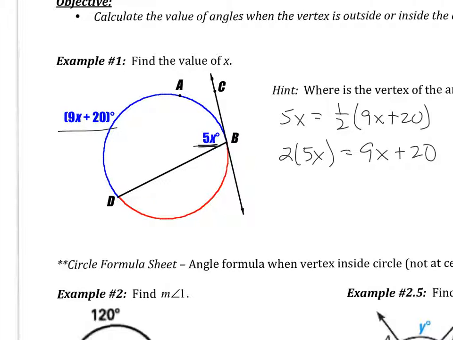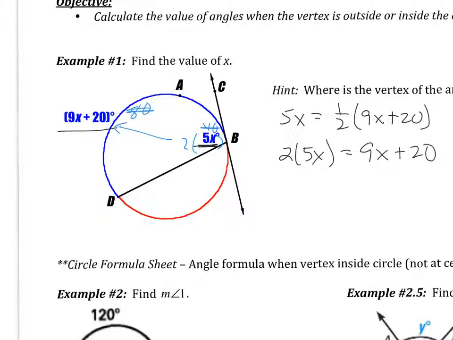Anytime you're in situations like this with variables, and I know variables sometimes can be confusing, think in terms of basic concepts. For example, if this arc was 80 degrees, and I'm just randomly throwing out 80 degrees, what would the angle have to be? 40. How do I go from 40 to 80? I double it. So I take my 5x and I double, and that equals the arc. But the way that I'm teaching myself that is by randomly using numbers. So always change it into something simpler and then use that concept to create an equation.